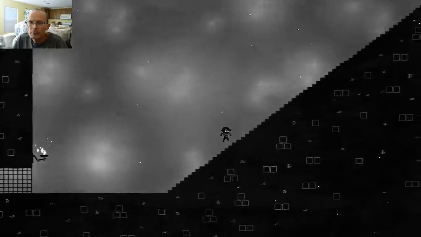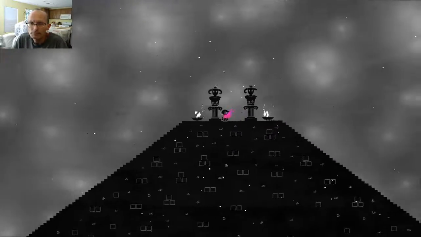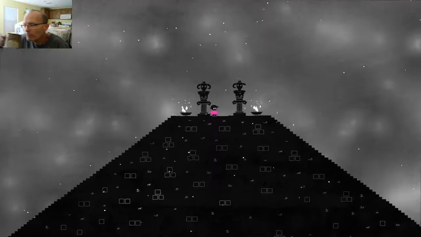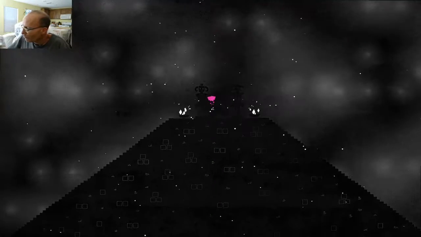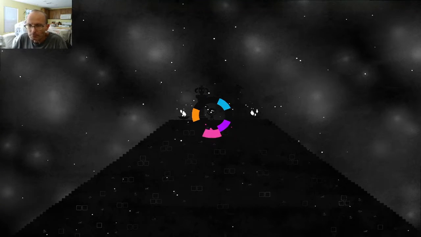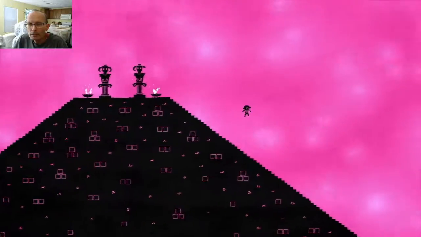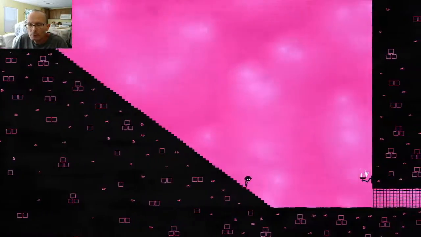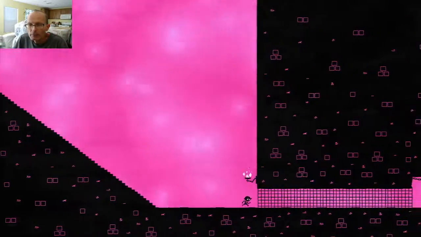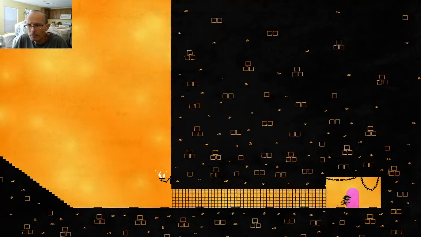Oh, we're gonna get another color now, my dude? Oh, we got four now on the color wheel. Nice, pretty color. Okay. What is this place, man? It's abstract as all get up.